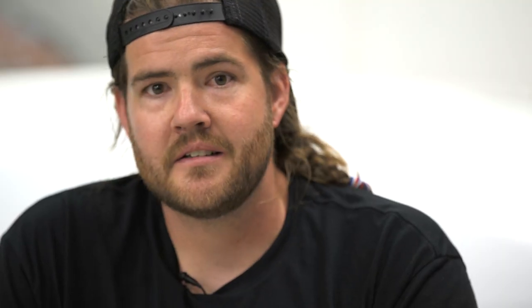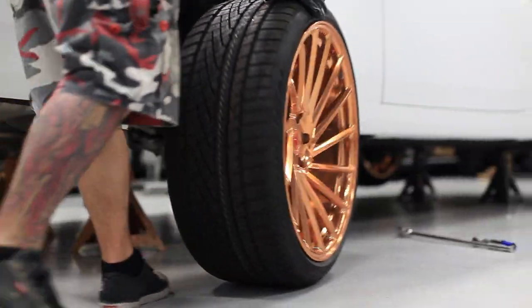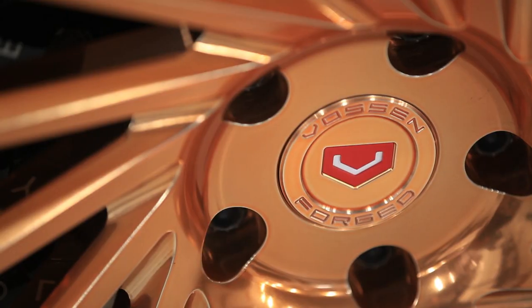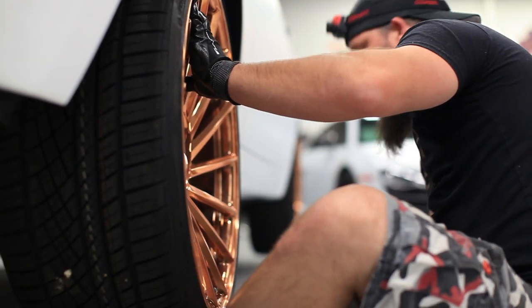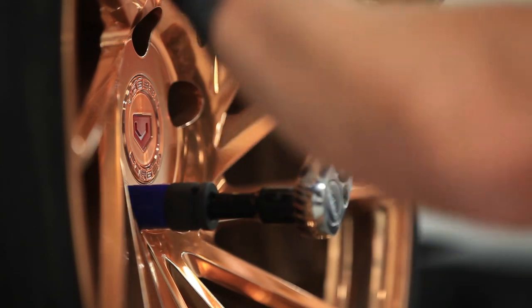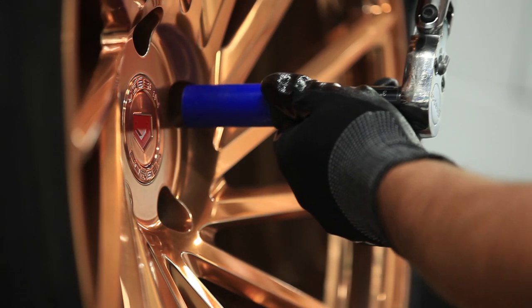When Joe Johnson came in to get his Rolls-Royce wrapped, he also said he wanted to add a set of wheels to his car. We knew at that time there's no other wheel that'll match the quality of Rolls-Royce better than Vossen wheels. It's always exciting to put a Vossen wheel on a car — it sets the car apart, it really starts putting things together. It's that final touch, if you will.